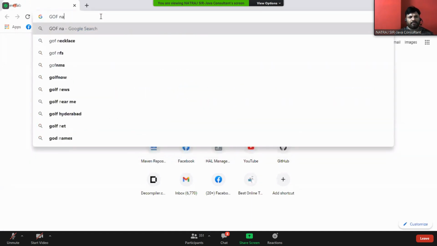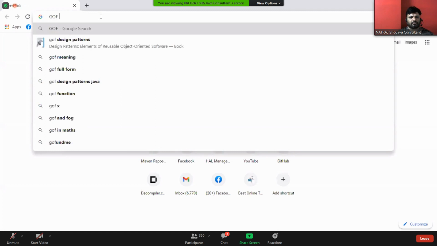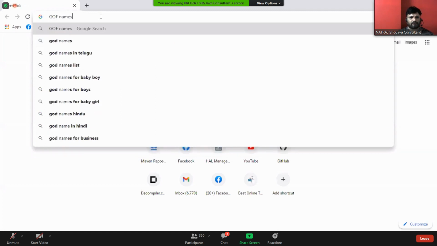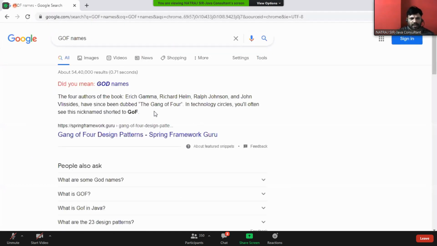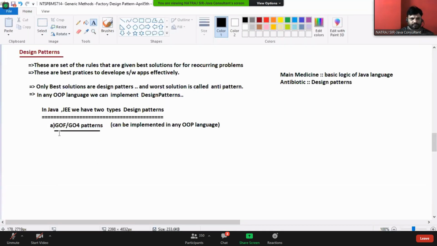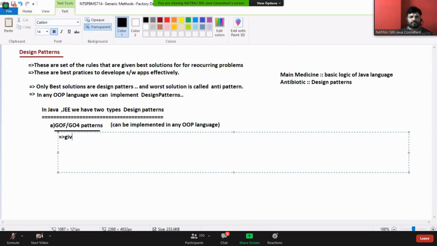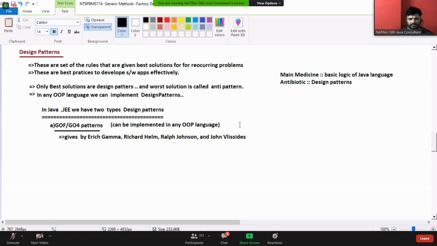These are the four people, given by Erich Gamma and others.